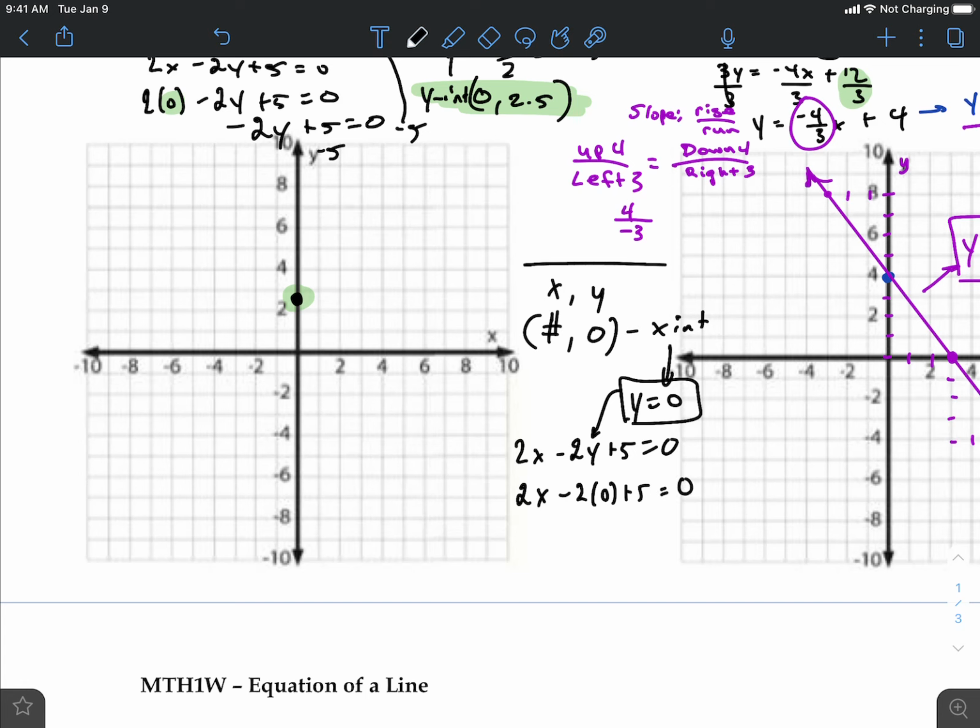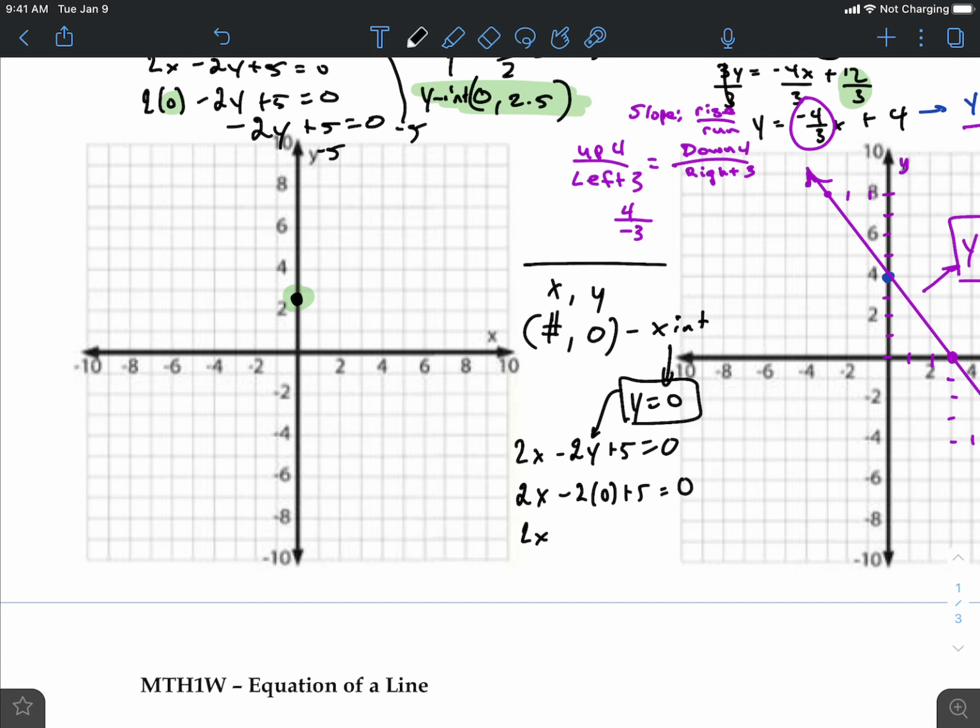Now some of you might be, and this just crossed my mind and I got a little complacent, I was thinking, oh, this is easy, it's going to be 2.5 again. Positive 2.5. I got carried away in my own mind and then I caught myself. So don't get complacent. Just run through the process that I'm showing you, regardless of what you think is the answer, because if you jump to a conclusion, there's a possibility that it's wrong. And I'll show you what I mean in a second.